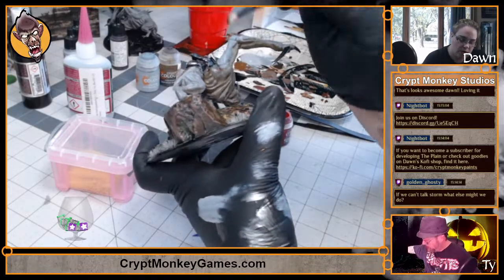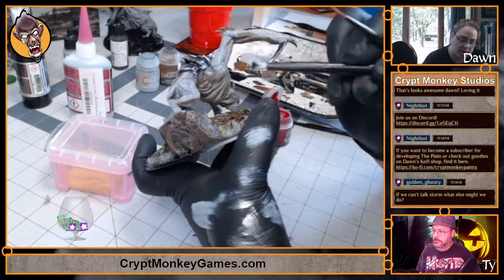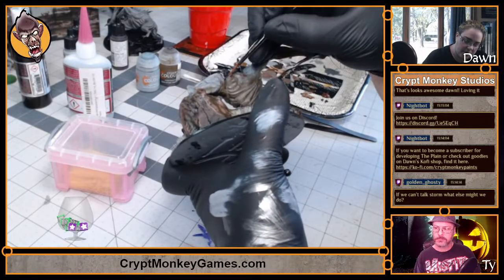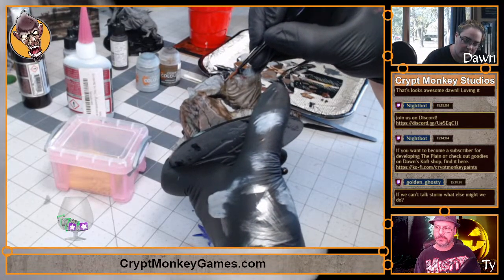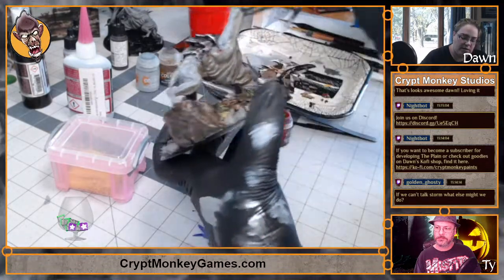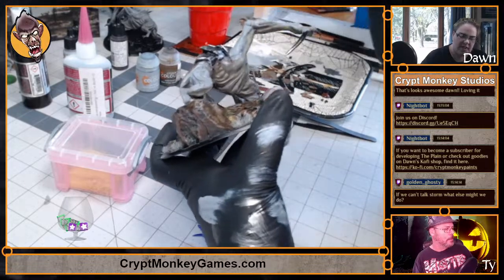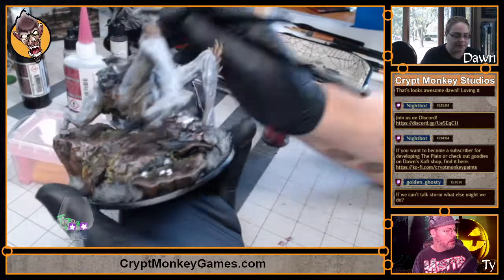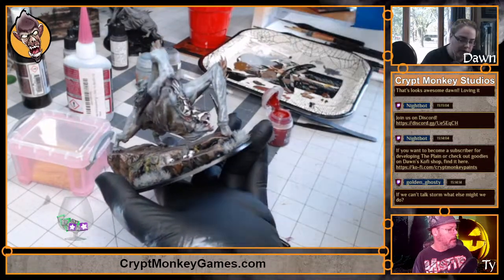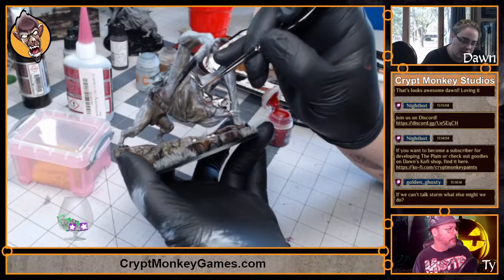This is dried blood. It just adds a little bit of soreness around where he's got his armor attached to him. Then I'll put fresh blood in his mouth.